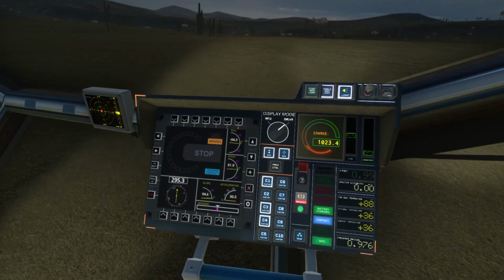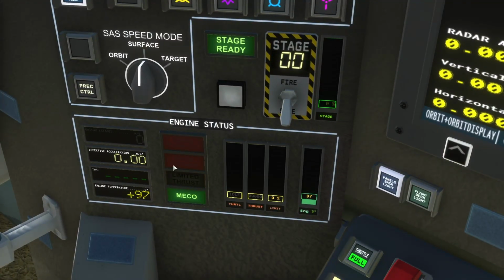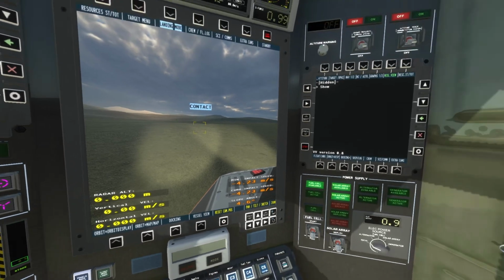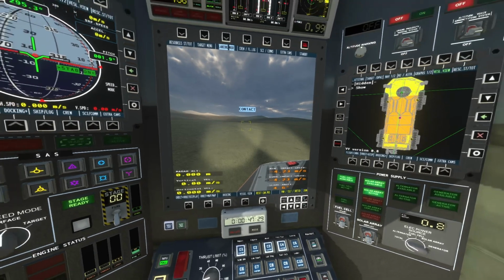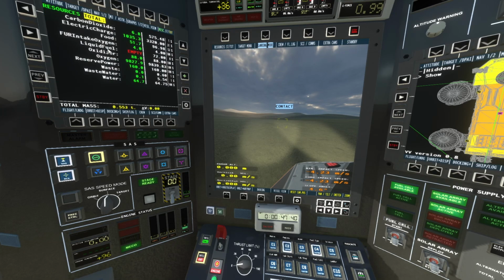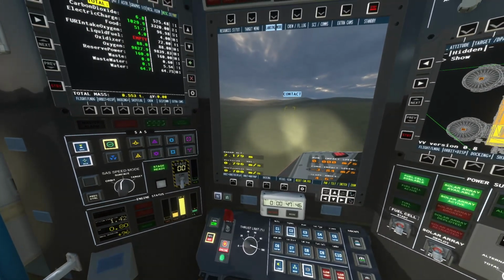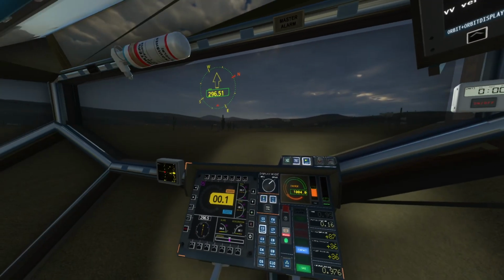Alright, so we're gonna wait for a second. Guessing the engines died because they were overheated. I think I'm gonna have Roni back here so I can keep an eye on that when I need to. Alright, let's see. Can we get our engines back out? Oh, did I run out of fuel? Is that why? Liquid fuel. Oh, empty. Yep, okay, so that's why. So, we're just going to change back to electric. Switch back to Valentina.